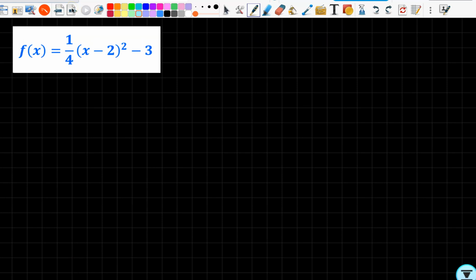Okay, so this one that we're going to look at now is clearly in vertex form. Again, this value here is positive, so just from looking, I can see that it's going to be convex because it's in our vertex form: a(x minus h) squared plus k. That means our vertex will be reverse the sign for h and keep the sign for k. So I know from here my vertex is going to be (2, minus 3).